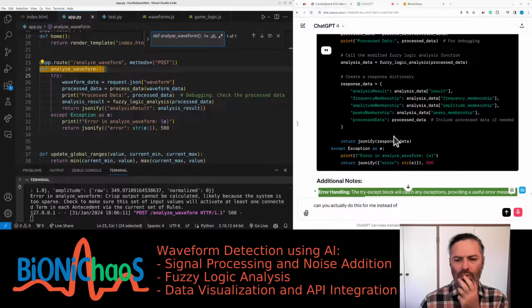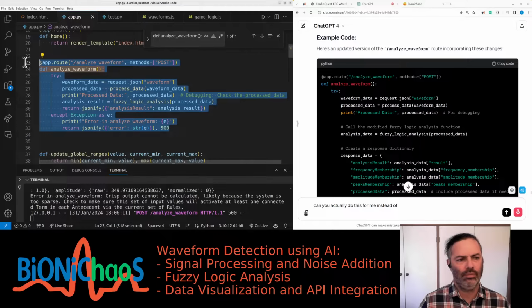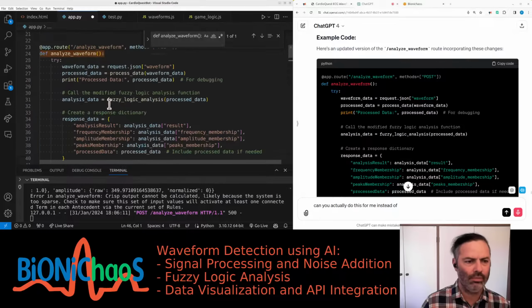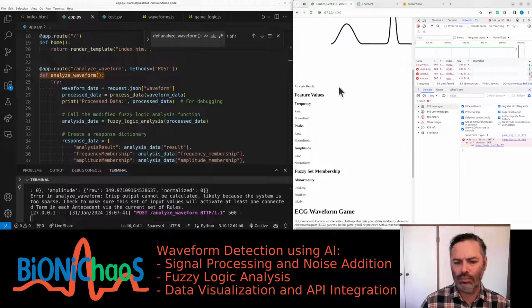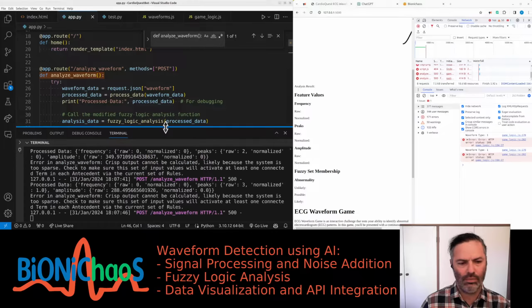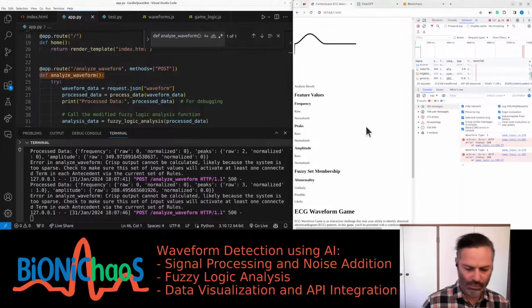Error handling. The try except block will catch any exceptions, providing a useful error message and a 500 status code. This is crucial for debugging and ensuring your app doesn't crash on unexpected inputs. Debugging. The print statement for processed data is helpful for debugging. You can remove it or comment it out in the production version of your app. Data validation. Ensure that the data being processed and returned is validated.